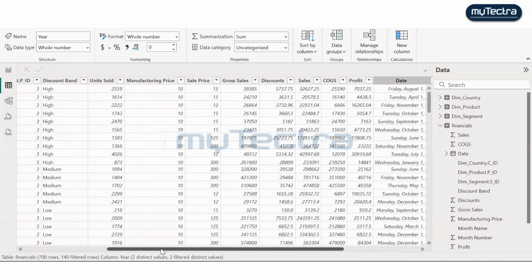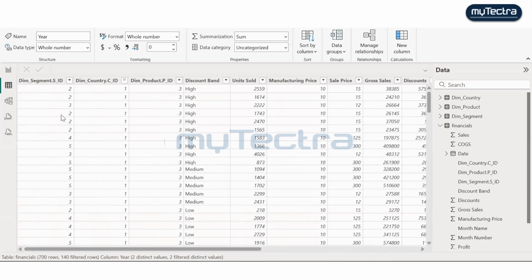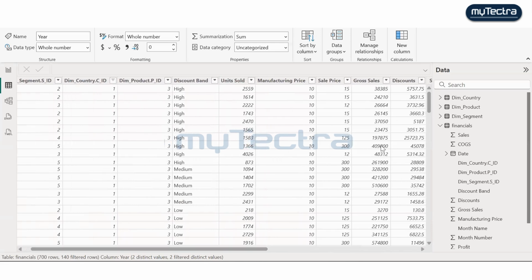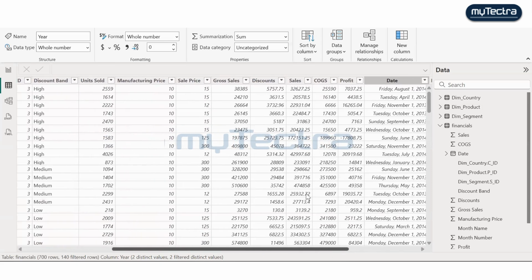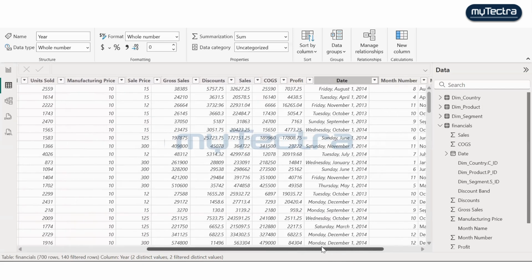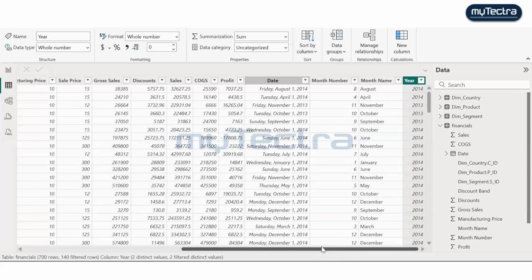Then after that, if I come and see it here, I will have only this value column, right? Okay, you mean to say whatever the date columns are there in this financial table, we can keep them separately. Yes.